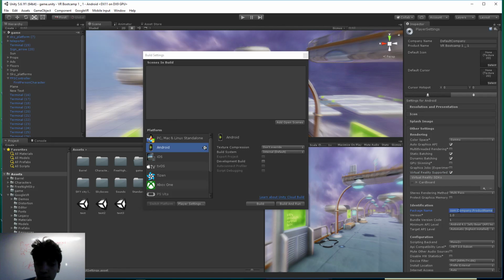Then the other thing, just real quick, so we don't have to do this later: Package name right here, which is also important. This is the name of the package that you launch if you launch on the App Store or when you install on the phone. That's the bundle identifier. It's usually com.company.product name. So I could do AnyWorld, and then VR Bootcamp, something like that. And if you have versions here, when you release, you can increment the versions, and then the phone will know if there's a more recent version and ask if you want to update the app.